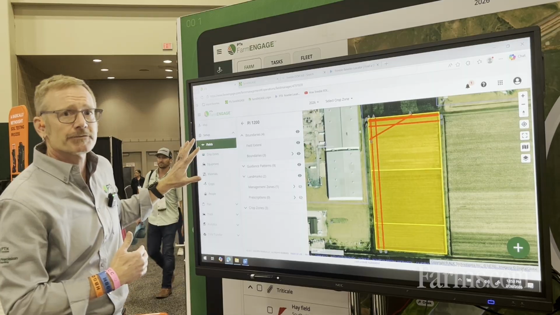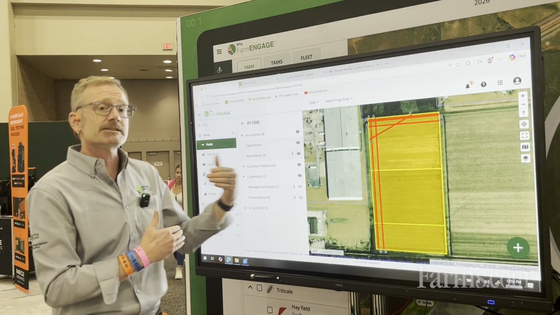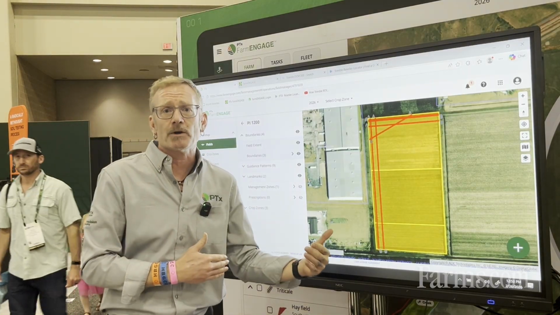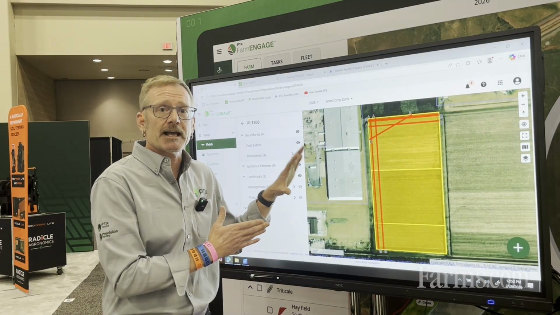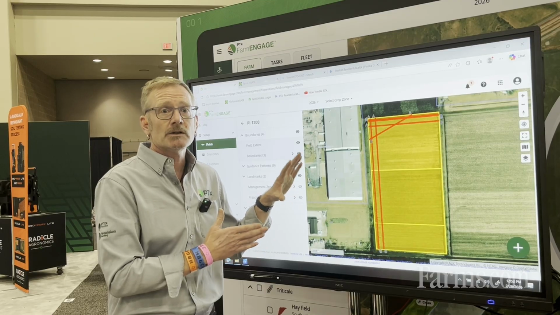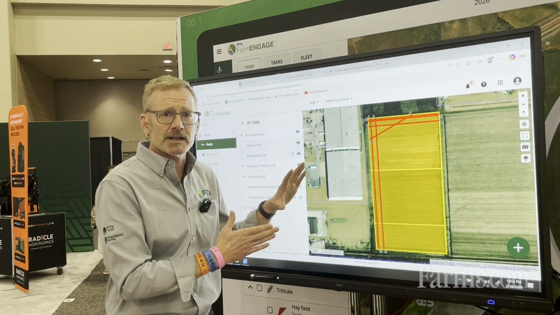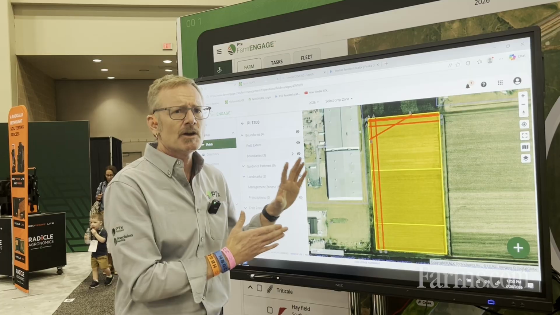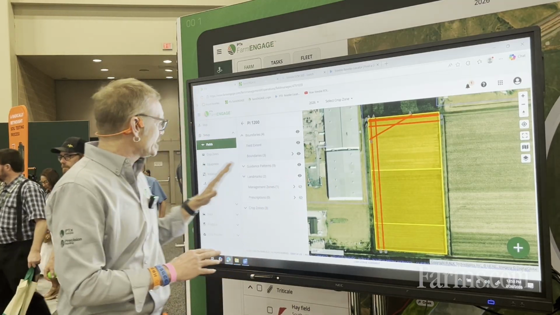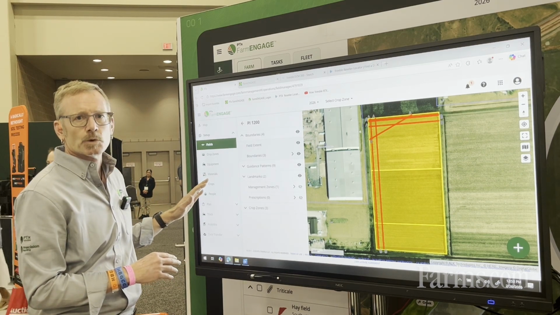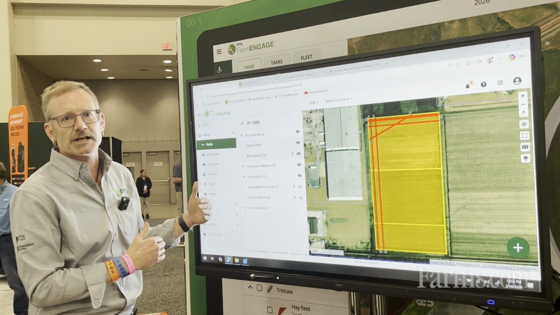A great thing about FarmENGAGE is that it's also a dealer tool. You can have that partnership with your trusted dealer partner, and he can come in and have access to look around as to how you're managing, when you're managing, how far you are through planting, what you're looking at next, and how many inputs we need to have on order. We can do all that through our analytical tools and planning software ahead of time.